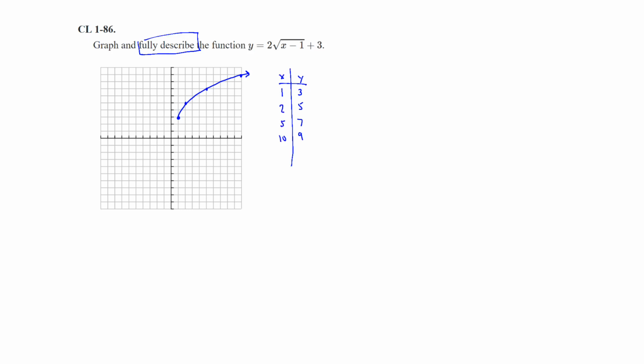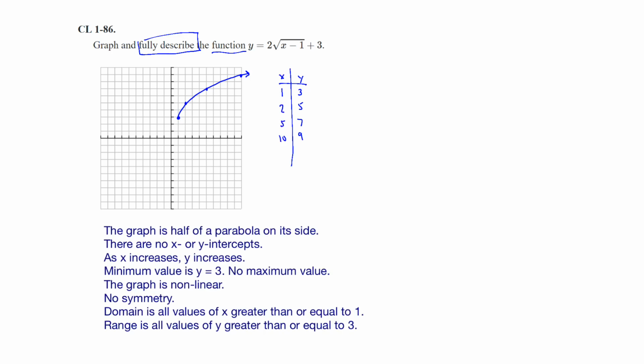So now we want to go and fully describe the graph. We need to talk about the shape, the intercepts, symmetry, is it a function? In this case, it actually tells you it's a function. Think about your domain and range. Are there any special points? Is the function increasing, decreasing? So think of all those possibilities. Think of all those graphing investigation questions we were looking at, and write all the information down to fully describe this graph. And so there's the list that I created describing the graph in all the different ways that we were talking about in the class.